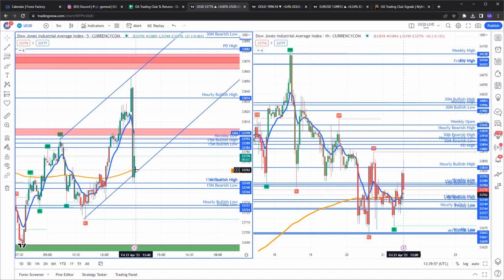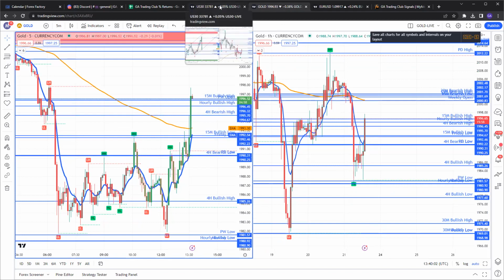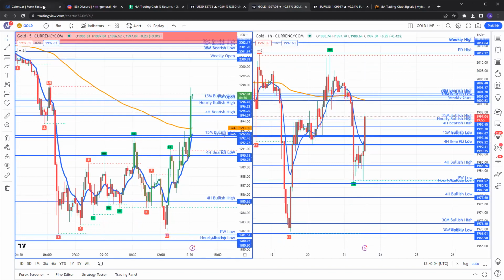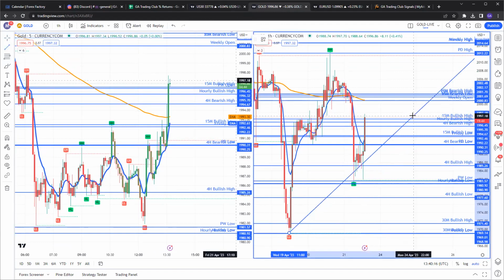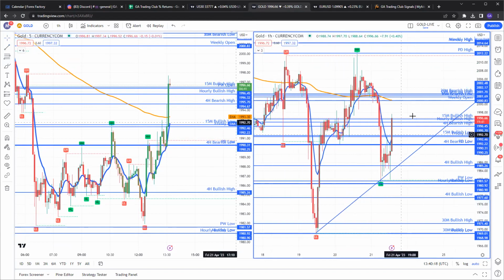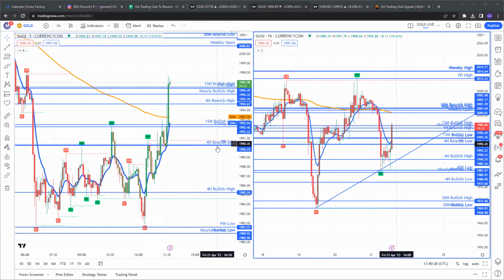Always wait. Gold is taking off, and we got news in 5 minutes. Okay, so 5 minutes before and after news, we don't really trade, but we have a golden cross coming in on gold. So gold on the hourly, I have this. That's an established trend line on the hourly. Based on what I can see on gold, I am bullish on gold. In any case, based on news, what do we have here? Hourly bullish high, 4-hour bearish high, 4-hour bearish low. We'll just wait for news to pass.